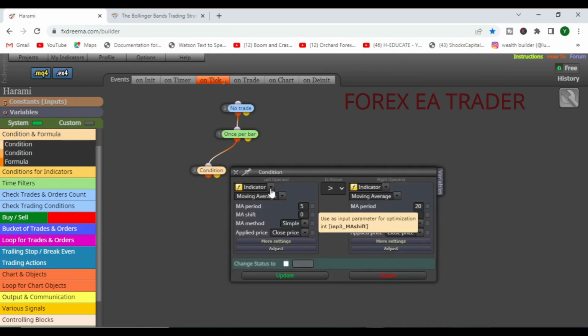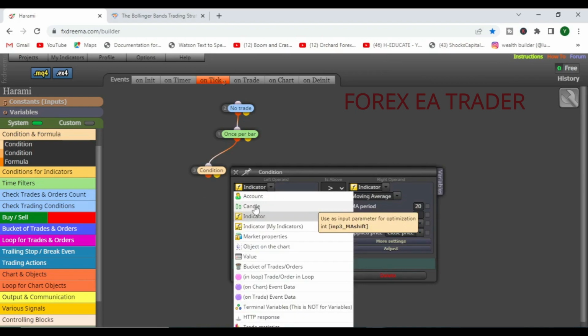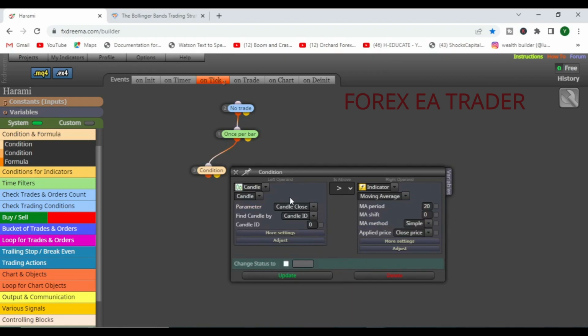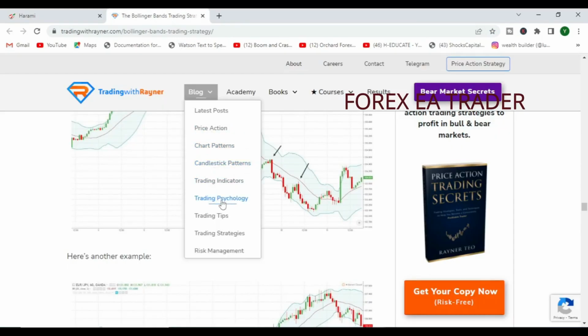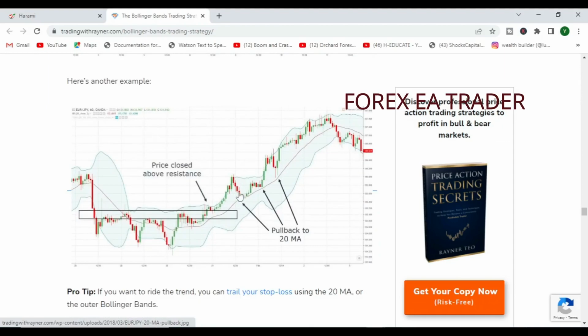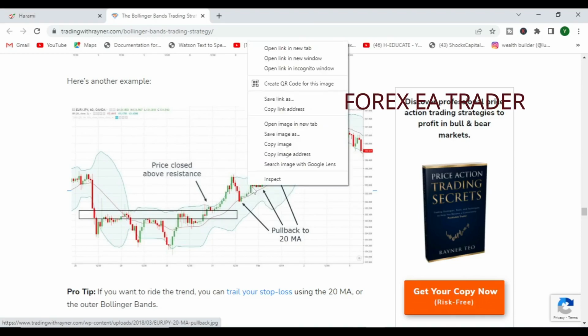In here, we're going to look for candle, because this is a buy condition. Let's go here. Basically that will be around about what a buy looks like. So if you look at the candle, let's see if I can open the candle in a new tab.